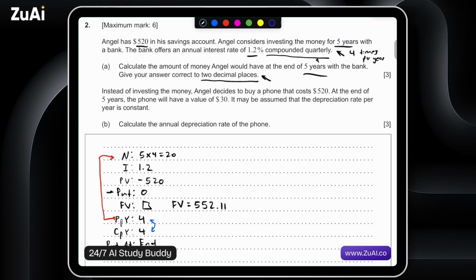The other way to do this, because this CPY and PPY can sometimes be a little confusing, and for a 3-mark question, one mistake on the financial solver would just lead to potentially 0 marks or potentially just 1 mark. And so it's a little risky. Potentially, there's a lot that could go wrong. Not getting N, for example, or with this CPY and PPY being different, or if you forget to put end. Potentially a lot could go wrong.